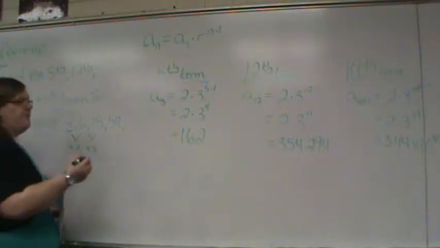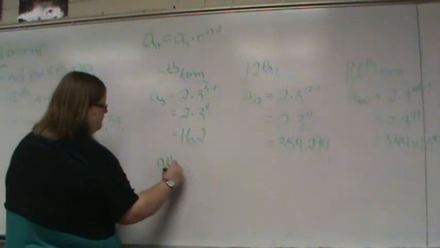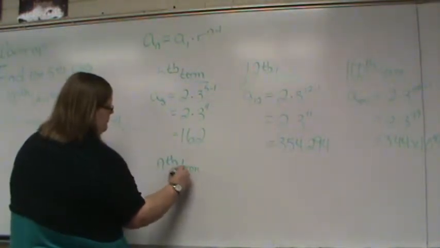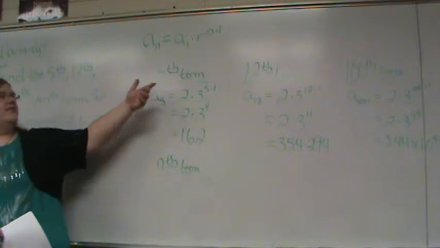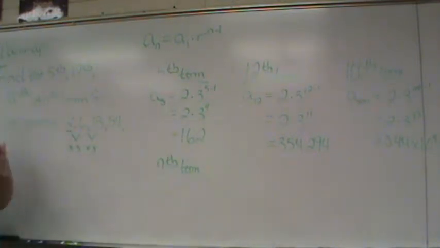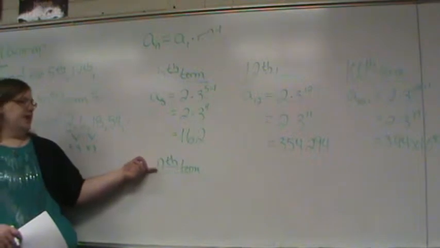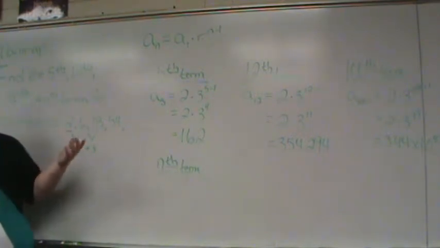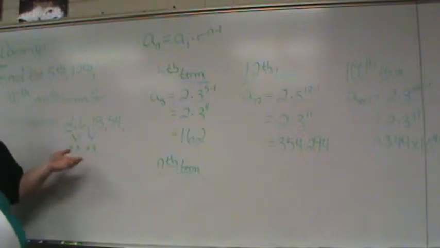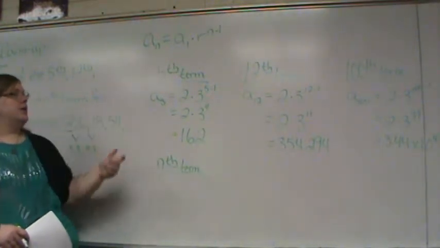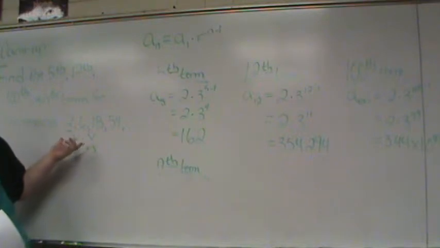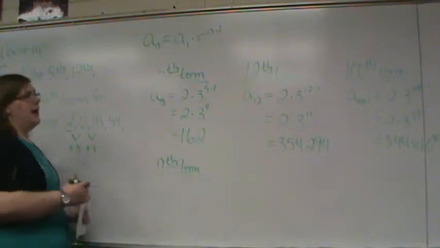So then finally we needed to find the nth term. So before we were finding the 5th, the 12th, the 100th. We were finding specific terms. Now we're just using an n. So we're writing our formula out generally, but we want it to pertain to this sequence. So we're not going to just rewrite this formula out. We want to plug in the numbers that we know specifically for this sequence. So how are we going to write this out?